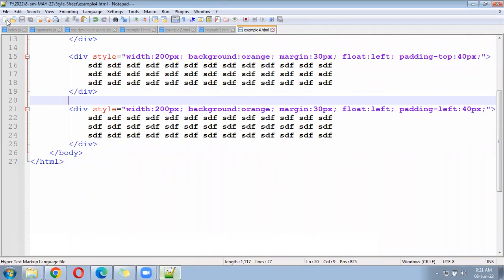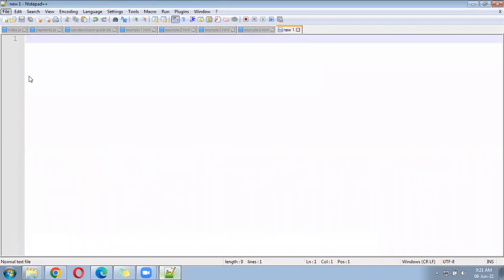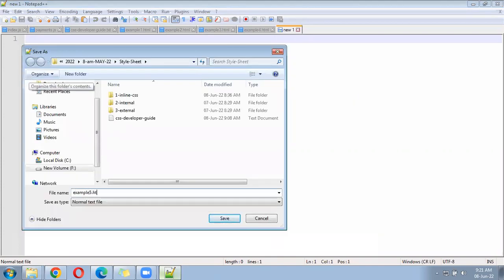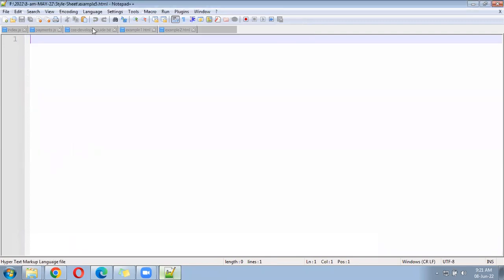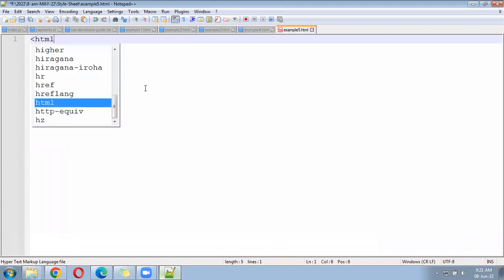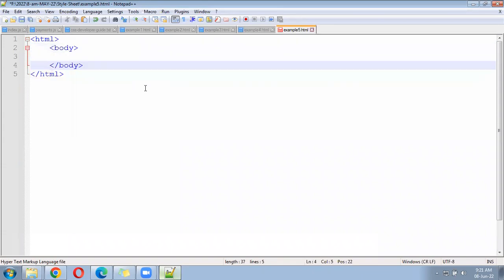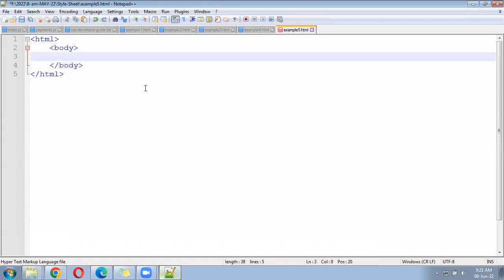The example 5.html you can create. HTML we can start here. We can leave it as it is now. Start from the body. This will be the example of height, min-height, and height auto.